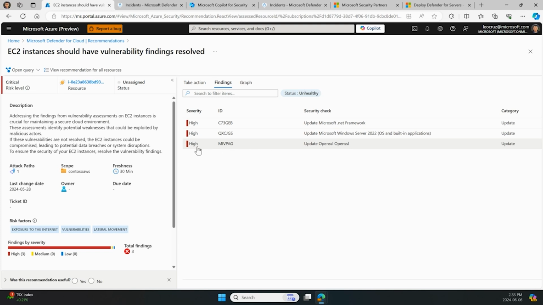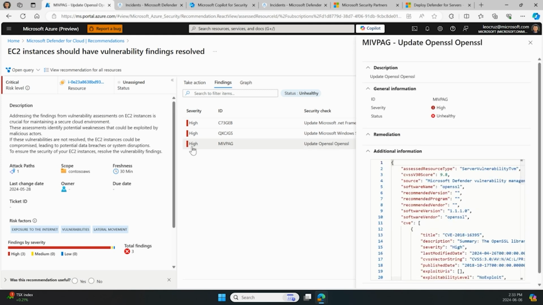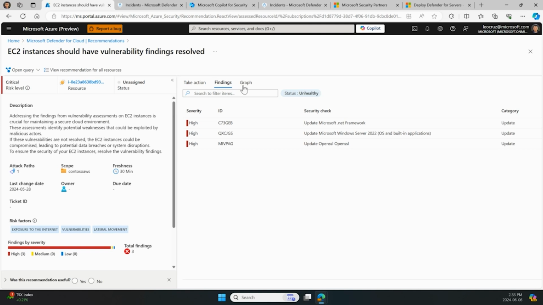And I see that the updates are very urgent because the severity of those updates probably can represent a high risk for my organization, right? So again, you can see all of those findings right here, and you can start taking care of those recommendations, right? But again, what are the recommendations that we get from those vulnerability assessments?